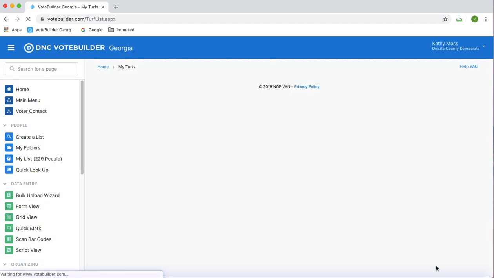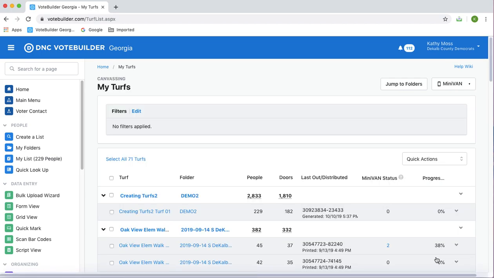Now, if for any reason you have forgotten to do one of those things, it will not generate a list number, and it will show you in red what you have left out. So you can see that it goes straight back to the My Turfs page, and under the Turf 1, you can see that at this point there is a minivan number generated, and this is the number that you will give to your block captain to fill out when they sign into minivan.